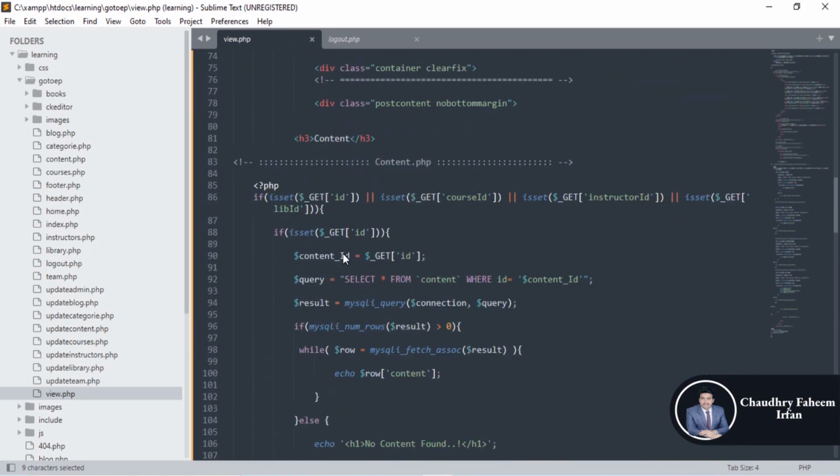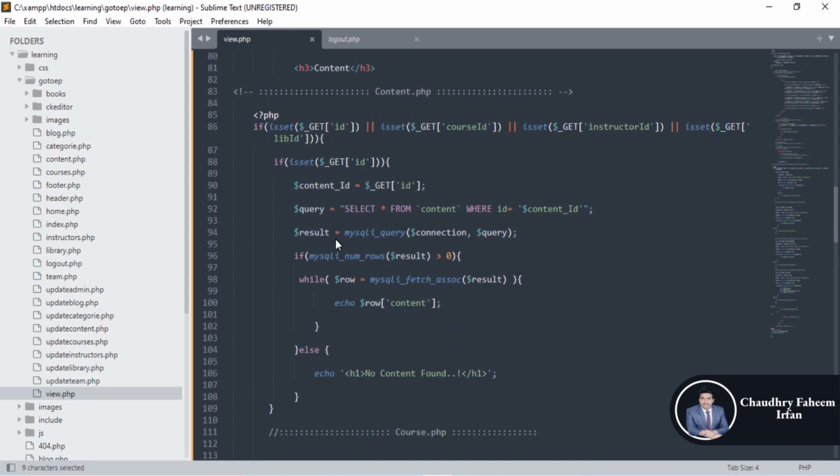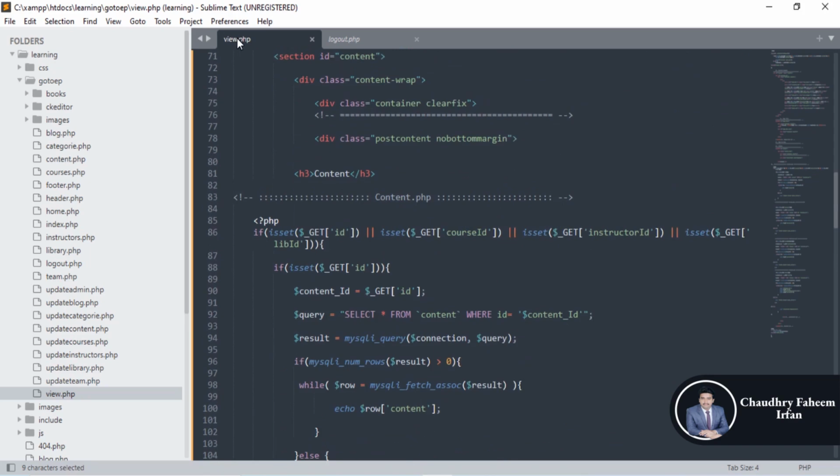So firstly identify the request and then fetch the data according to the requirement. One view page is for lectures, course description, instructor description, and book description.